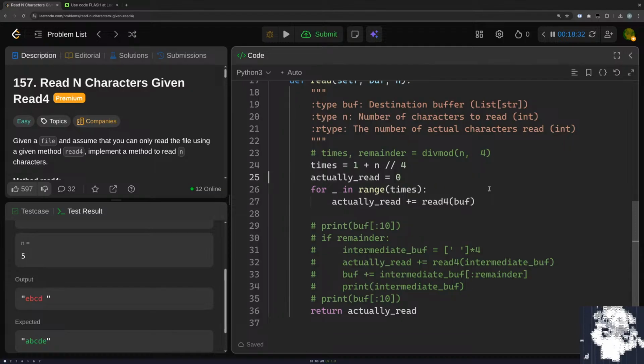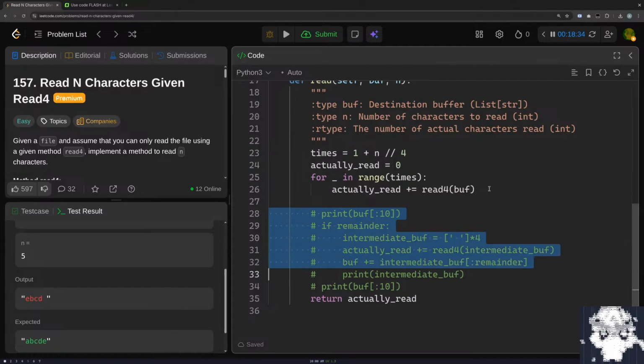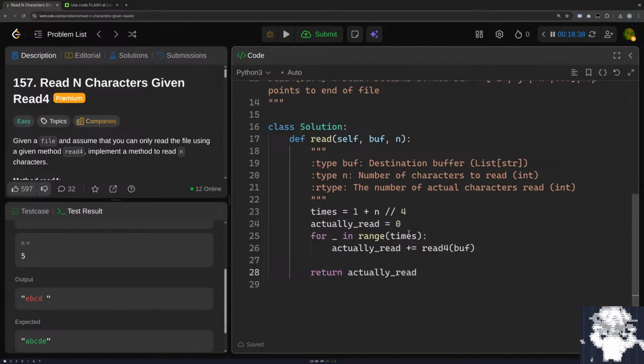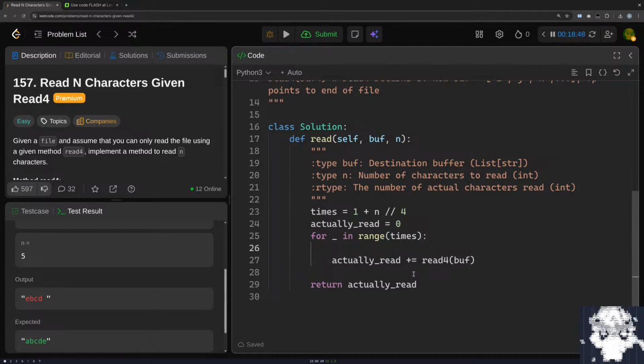Okay, so let's delete a bunch of stuff. Have a cleaner slate here. I'm overwriting my buffer. What I want to do is have my own buffer. Let's call it buff4 equals this.